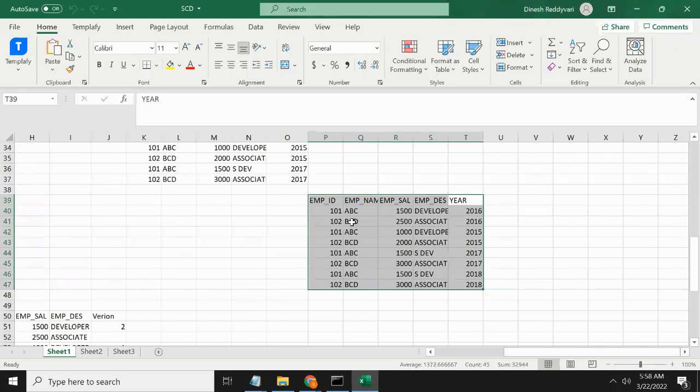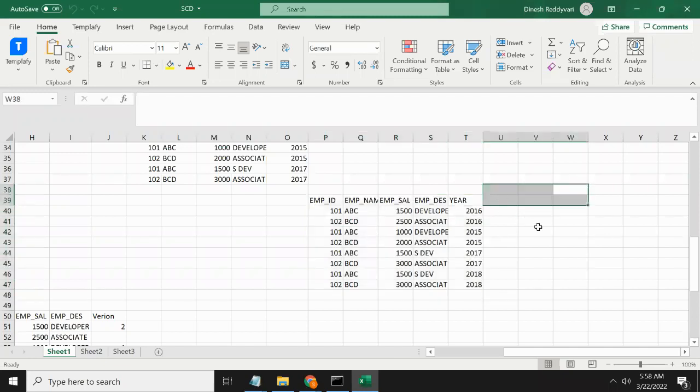Here in this final target table, you can see what the designation and the salary are based on each and every year, starting from 2015. Initially, when he joined the organization, what was the salary?